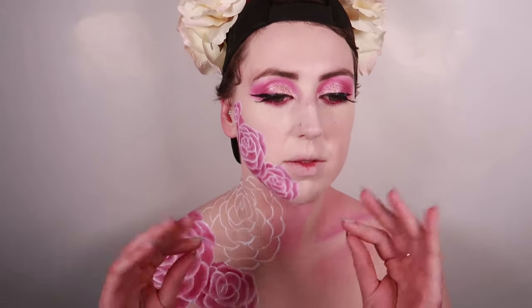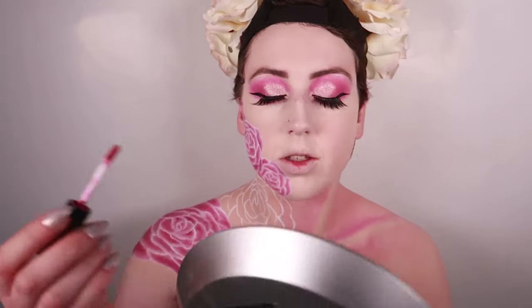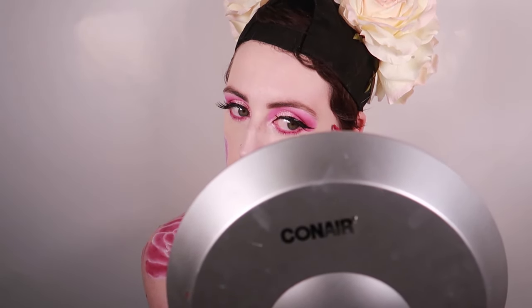Before I do this, I just want to finish off the rest of my makeup so that there is going to be no smudges, because I feel as though if I keep moving my neck around, I am just going to cause myself so much heartbreak. So because I contoured this section of my body with a lipstick, I'm going to do the exact same thing on my face. Because why not have blush and contour at the same time? You see what I am saying? So I'm just going to get Prague again, and then I'm just going to do a few dots where I would typically put my contour, and then just kind of buff it out.